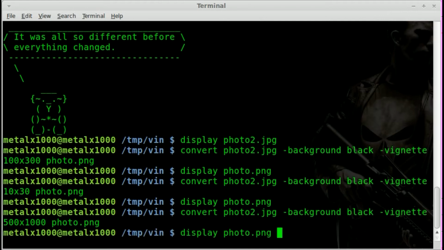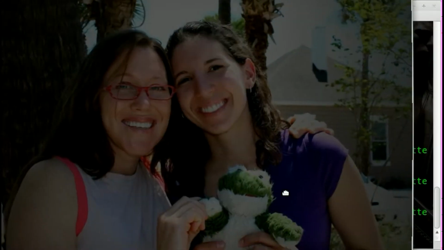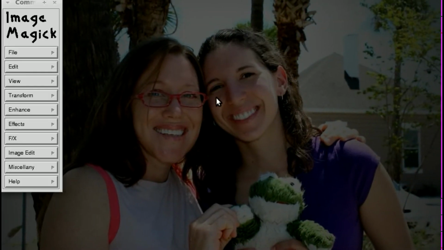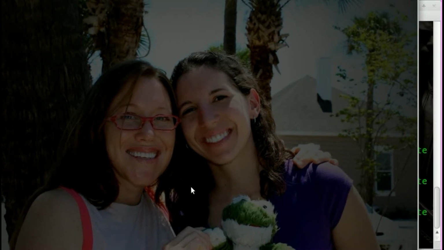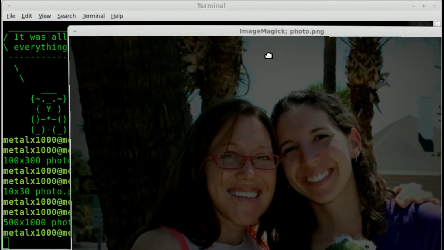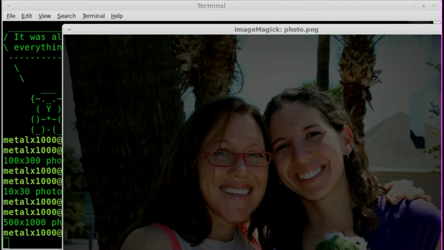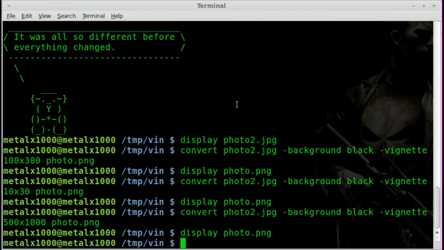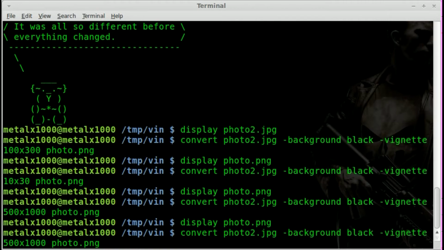So there we go. We will display that image. You can see it's just very dark. It's not as dark up in the corner, but it's darker in the middle because it's just kind of spread that out over that pixel size, which is pretty much over our whole entire image. So you can play with those numbers a little bit, get the vignette that you like.